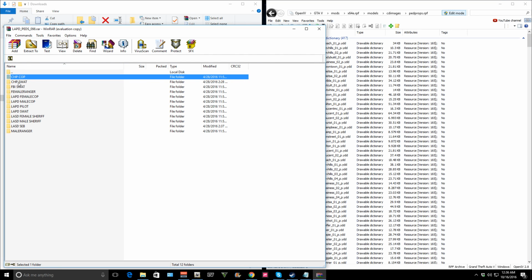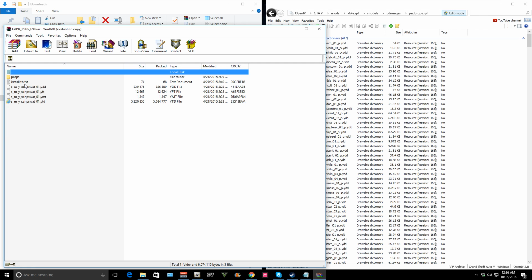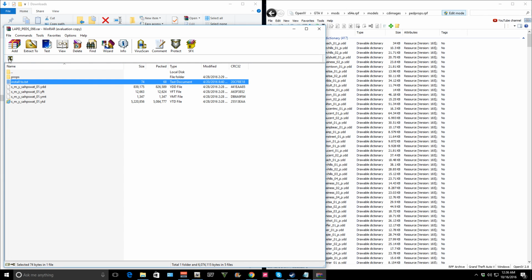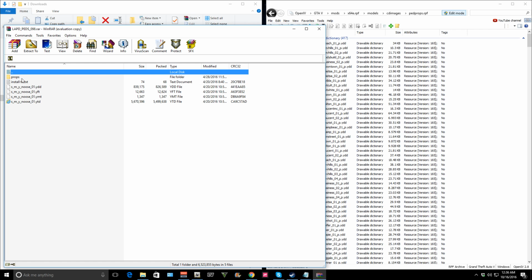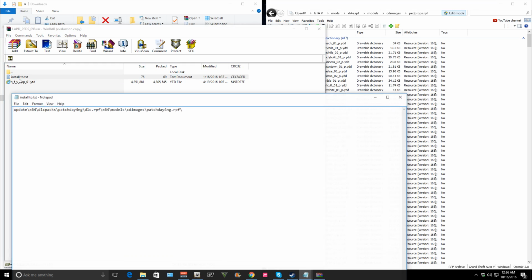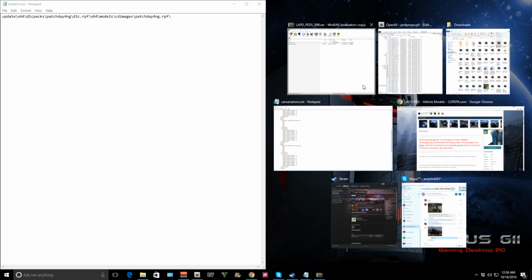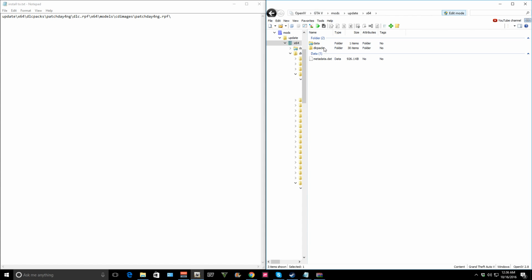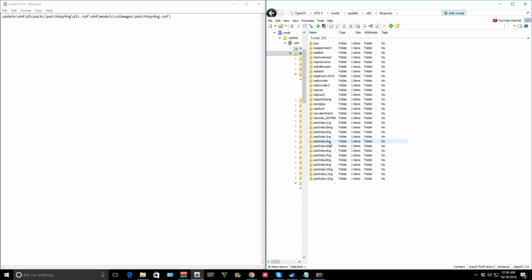So we're gonna continue doing this. Some of these aren't in the game, so like see this, you need another mod called Realism Dispatch Enhanced. So this you can't install unless you install Realism Dispatch Enhanced. So we're gonna skip over that. FBI SWAT, we're gonna skip over that. We could do LAPD female cop. So let's see where it wants us to install that. It says patch day 4. So we go mods, update, x64, downloadable packs, patch day 4.